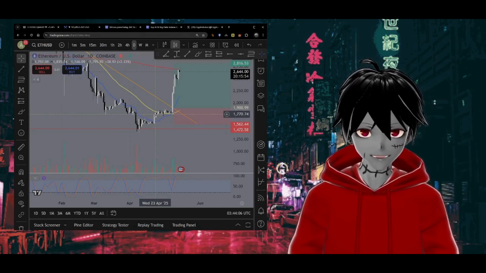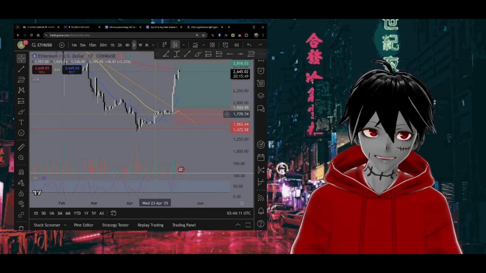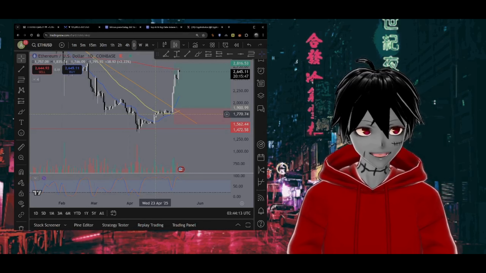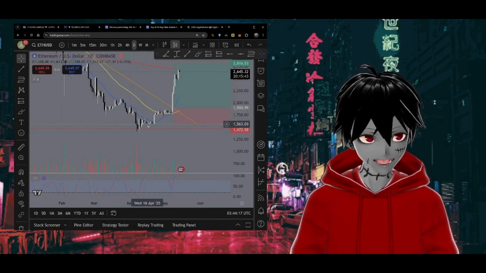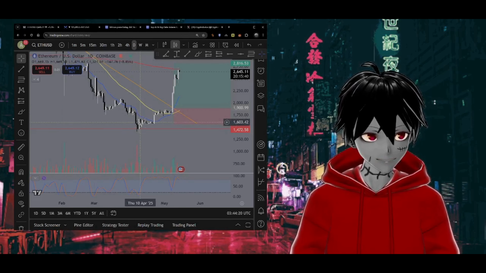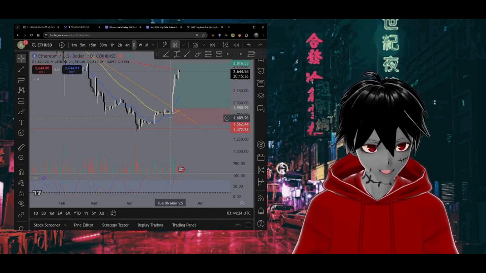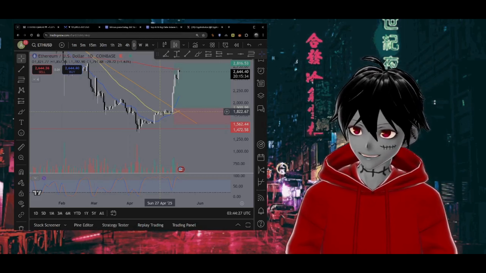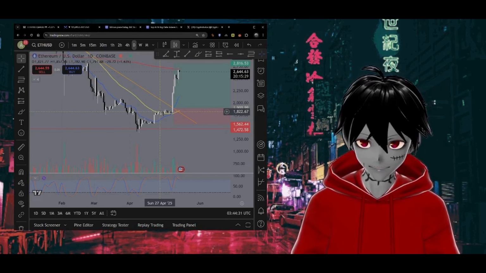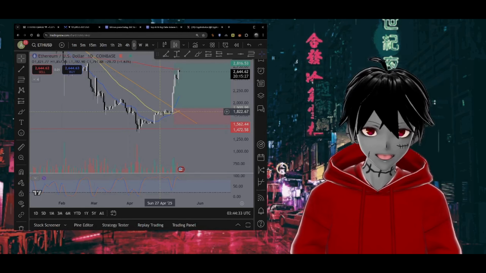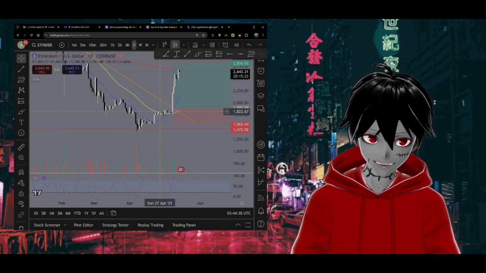And when you do a bullish retest, you either want to go to the same previous level or above it. So guess what, dude? We hit the same level of the previous high, because this is the previous high from this level. So bam. At that point, if you're doing a leverage trade, or even if you just want to buy some crypto to hold long-term, mid-term, this would have been the entry right here. A lot of people are not gonna tell you that, but that was the entry right there.